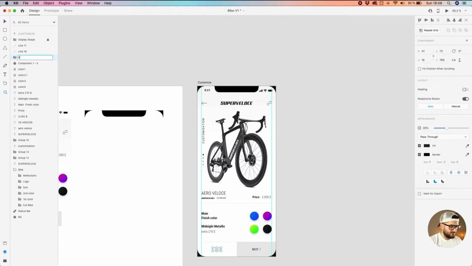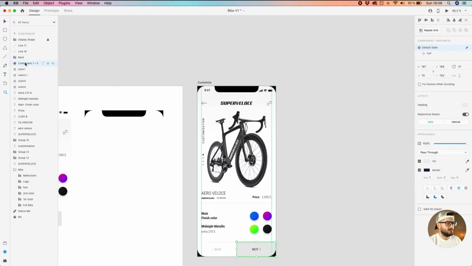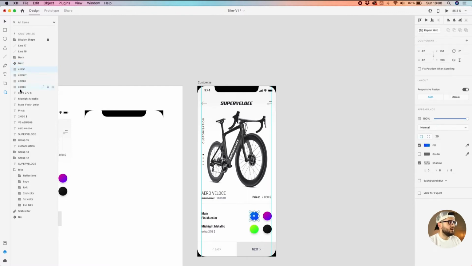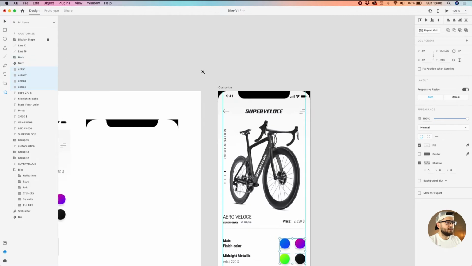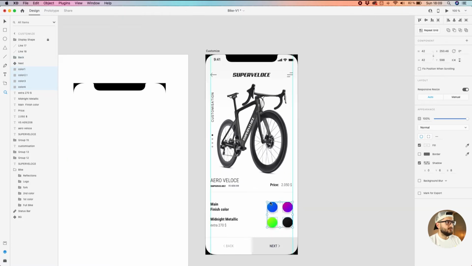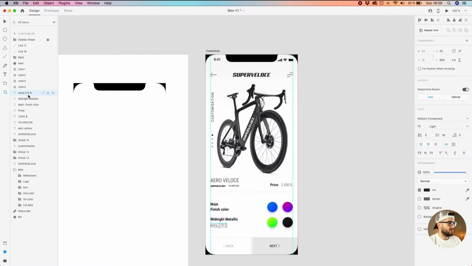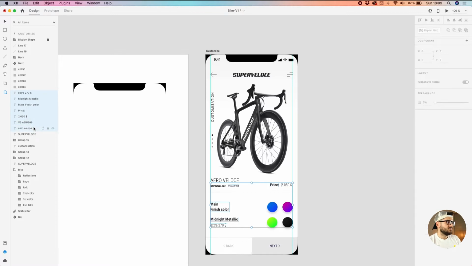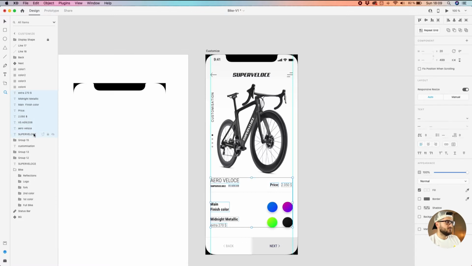Let's just rename it back. We have this as a component, let's call it next. We have the colors, 1, 2, 3. Yeah, we have a 2.1 color. I will tell you why I did 2.1, but further on in the video. Further on, we have the details, the extra cost, main finish, price, code, title, logo.